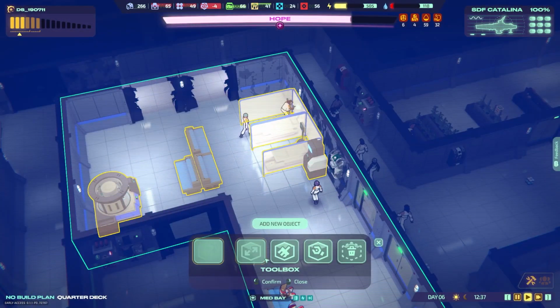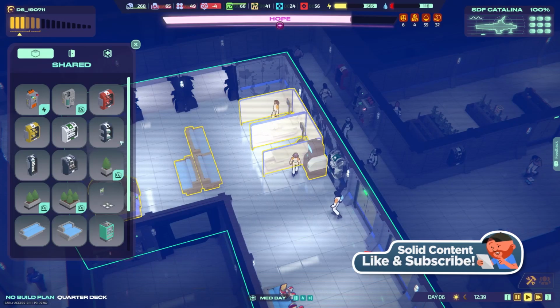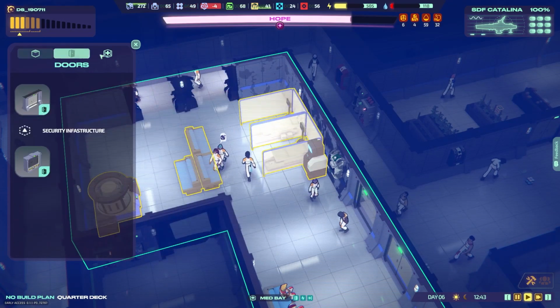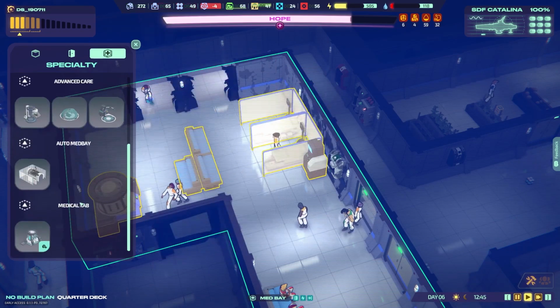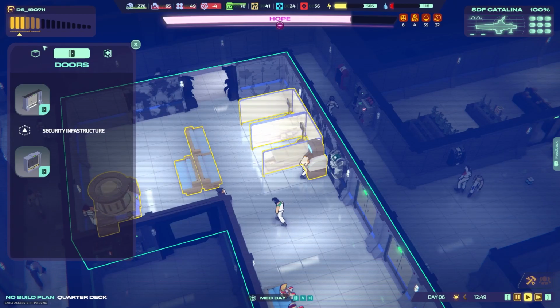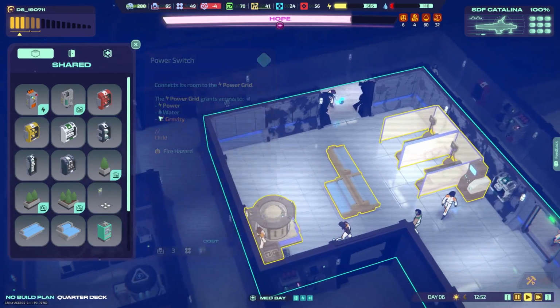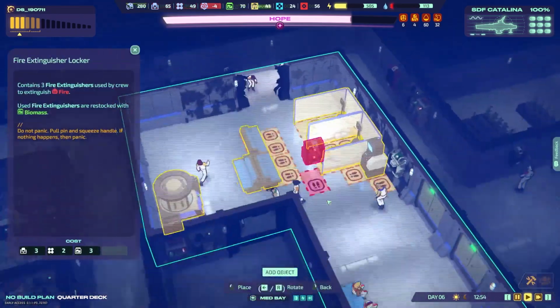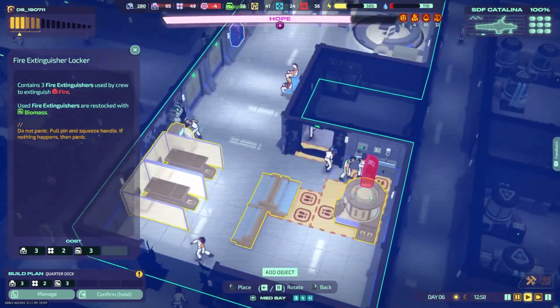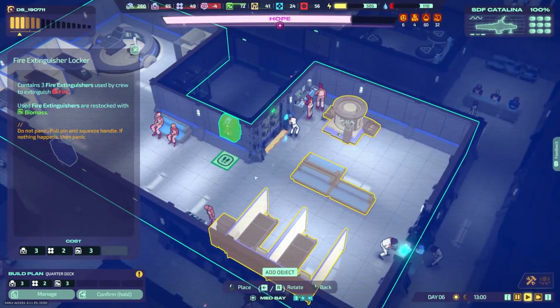Is there not like a fire suppression system? Fire extinguishing locker. Auto med bay would be nice. We can't even afford that stuff right now. We cannot find these. These components are just holding us back. But every room, I think, needs like a half dozen of these fire extinguisher components, because that was brutal.